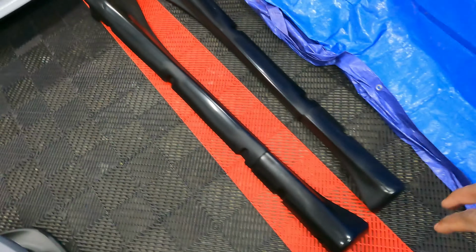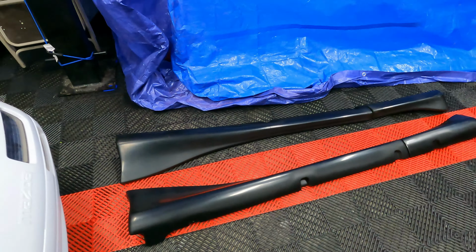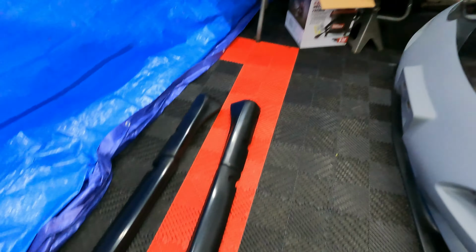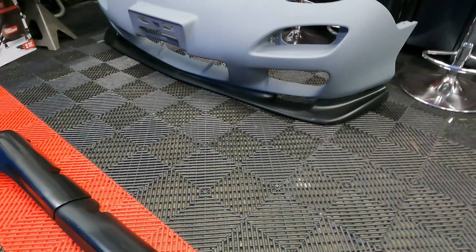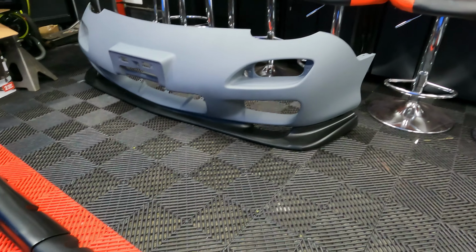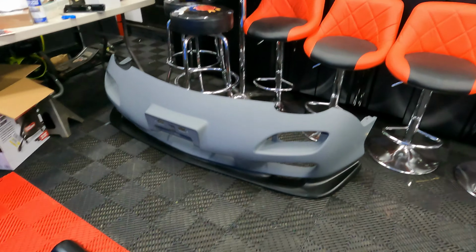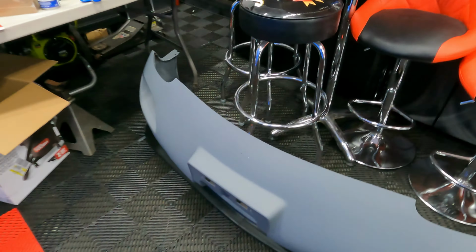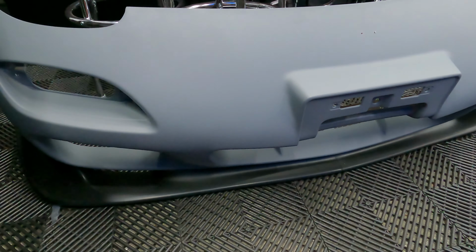So there it is. I got the 99 spec side skirts, which are really hard to find. Got those shipped in. And then I have the 99 front bumper with the 99 spec front lip. And I do have some other parts that I'm not showing in this video. That's gonna be some finishing touches after the actual car is painted. You'll just have to wait and see that.